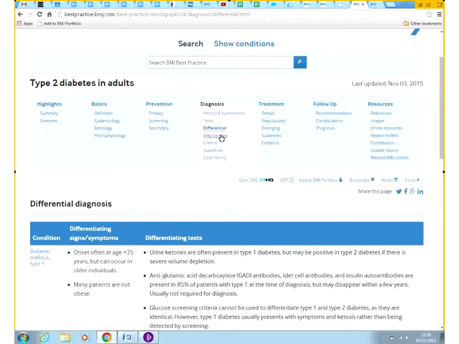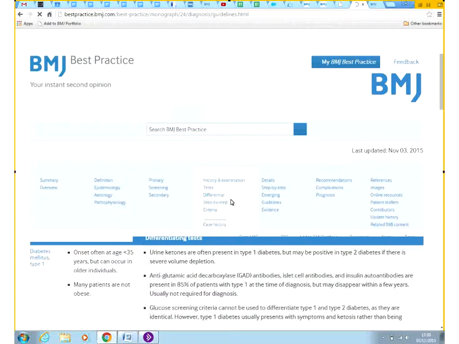Again, we do provide a step-by-step approach to diagnoses if you want to learn about a particular condition and so on. So if you'd like to think of it as a step-by-step approach, it's like the textbook approach for learning. And then these other sections are things that you can use to get to the information quickly, or at the point of care use. So there is a criteria section there.